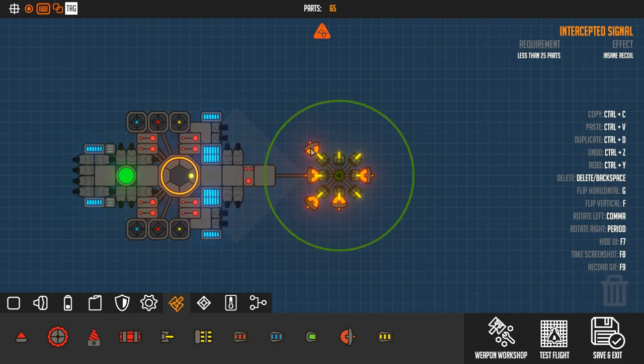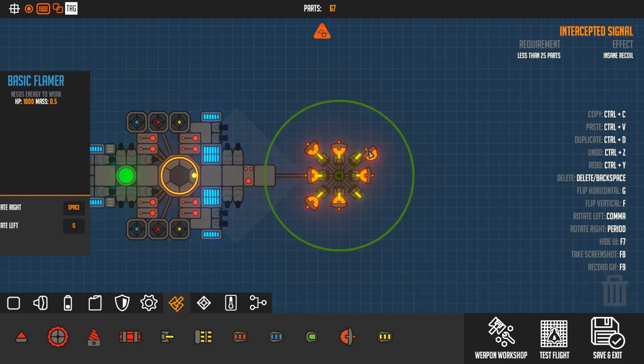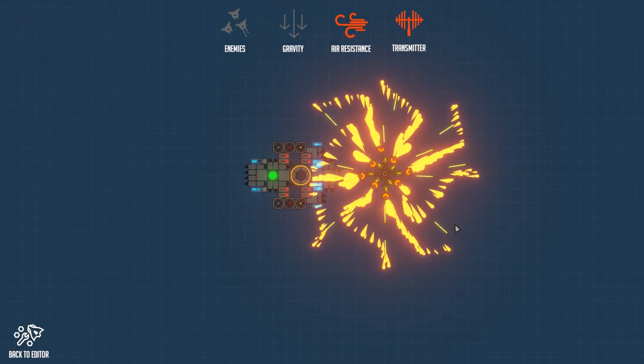Those ones are going to have to stick out like that, just because of the grid system in it. Can they go back? No, they can't. I thought they couldn't. Right, what's this going to look like? It's probably going to look cool. It's probably going to be very ineffectual. Test flight. Fire.